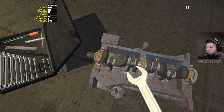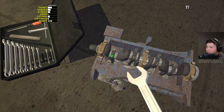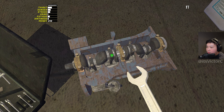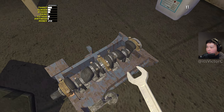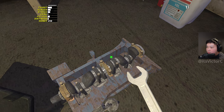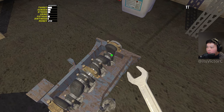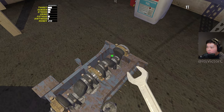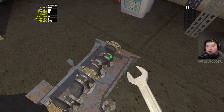There we go. Scroll forwards on your mouse to tighten it. Alright, so now the pistons are installed. Now let's move on to the oil pan.